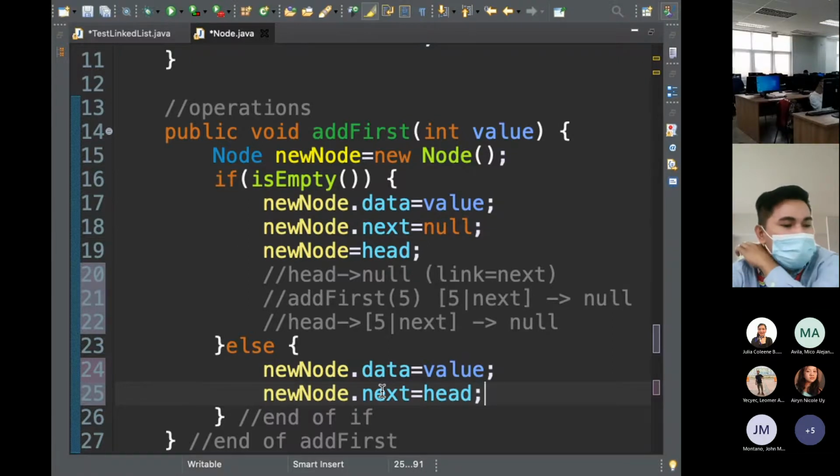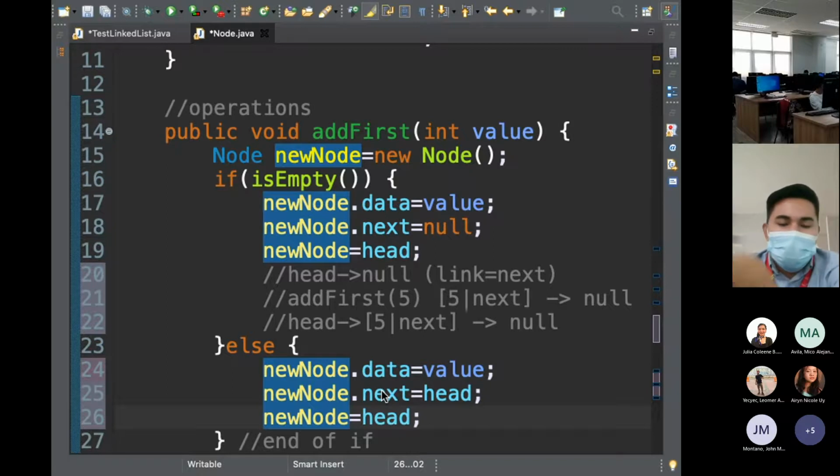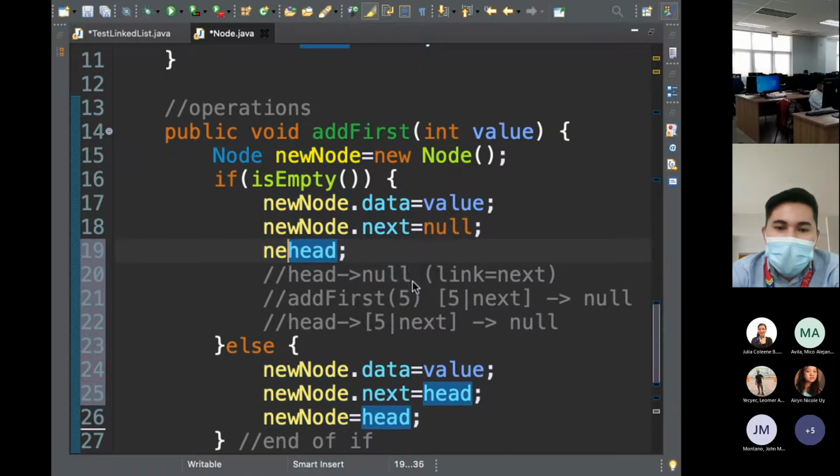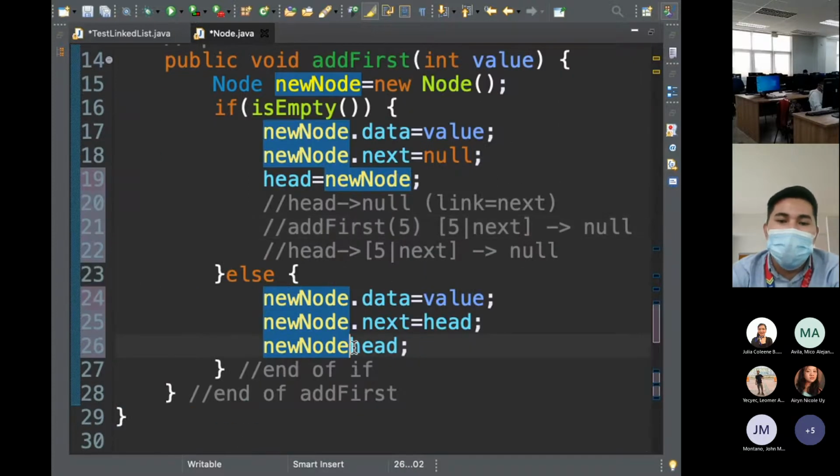Okay, got it? Then our new node will be, or this node will now be the head. Sorry, I got it backwards. Because head is our attribute, so head should be equal to new node.